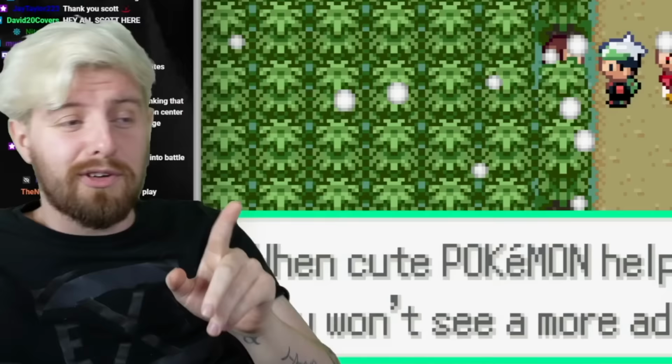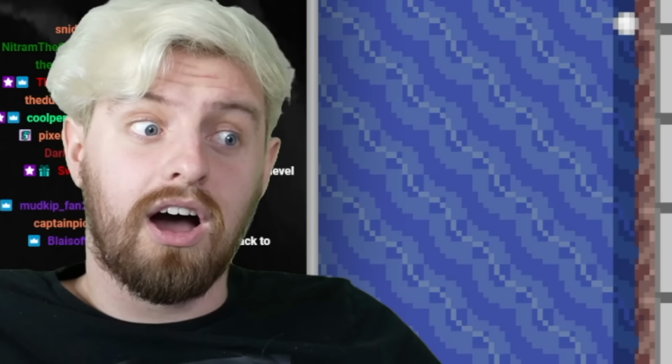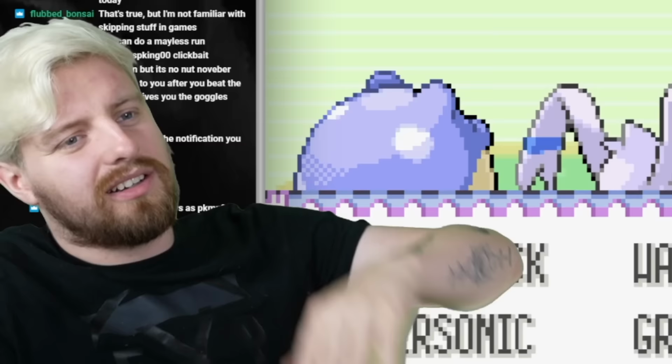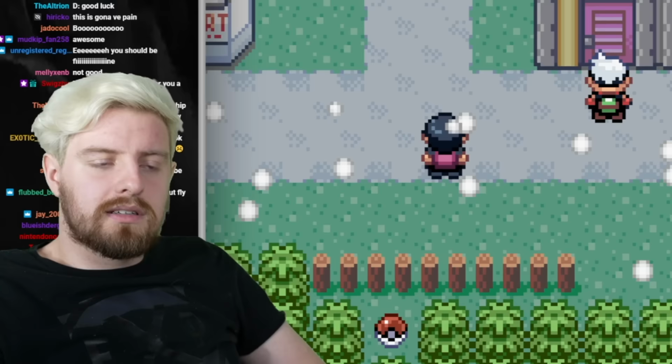We have a rival fight up here. Wait, what does our rival have? All right, I guess we're not fighting Mei. Oh my god. So now we have to go in. Our next stop is the Electric Gym with our Water Ice Pokemon and our Water Flying one. This guy needs to move up one.